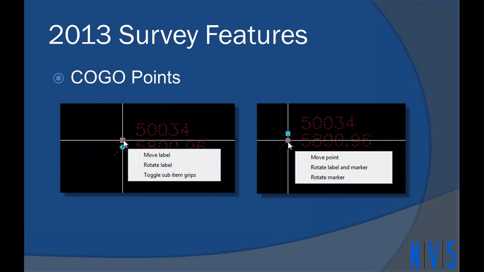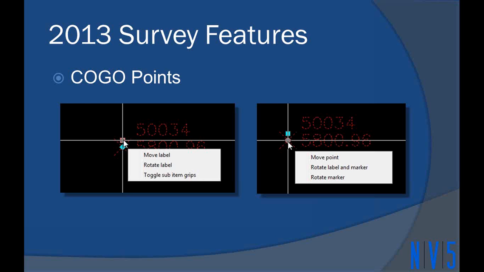For the Kogo points, the main thing we're going to see is they've enhanced the grip functionality. And one thing you'll notice is that there are fewer grips when you select a Kogo point. And then they also have grip menus now for the 2 different grips. So the square grip on a point object is the label grip. So when I hover my cursor on that one, as shown on the image on the left, you'll see that you get a grip menu with the option to move the label, rotate the label, and then toggle what are called sub-item grips.